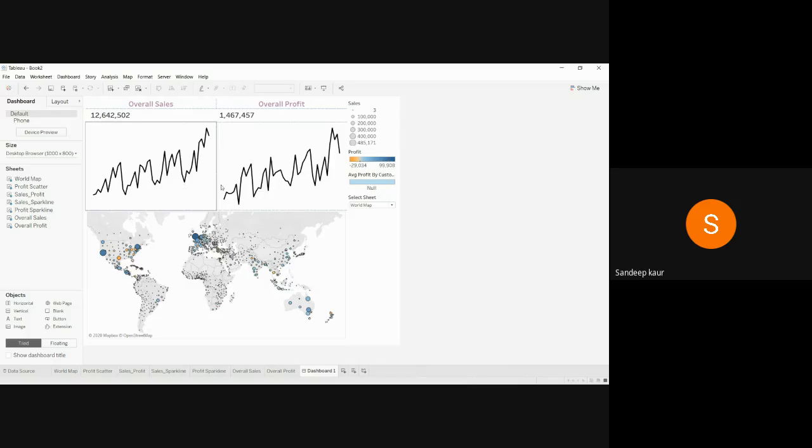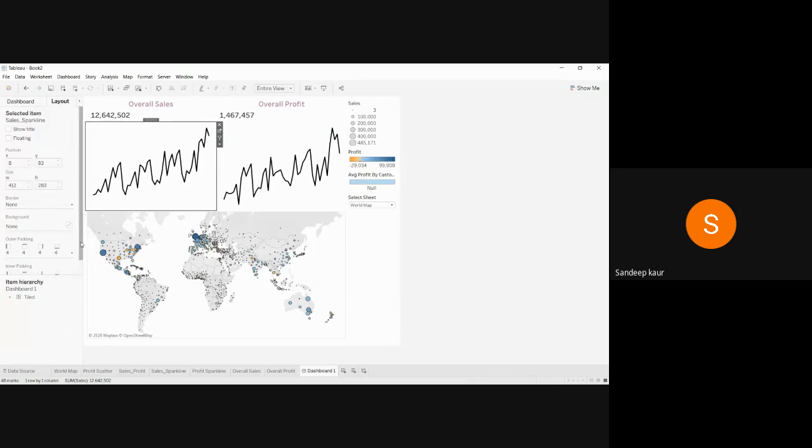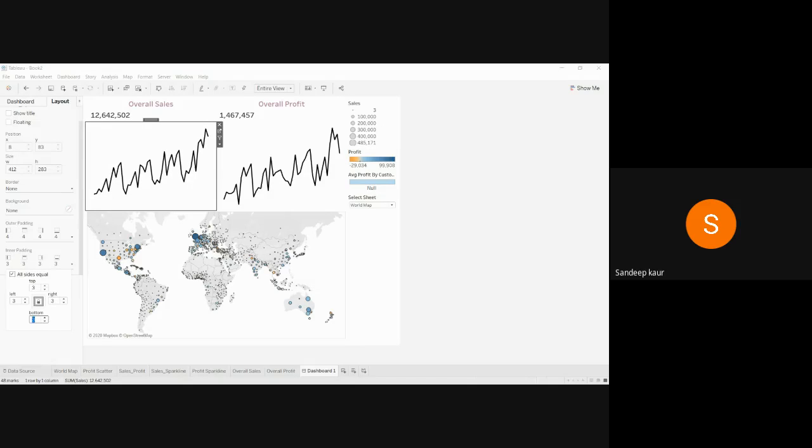What else we can do is we can change the padding of these charts. I'm selecting a particular container here, going to layout. And from here, we can increase the padding. As you see, we increase the padding. The position of the chart is changing, and from the bottom like this.